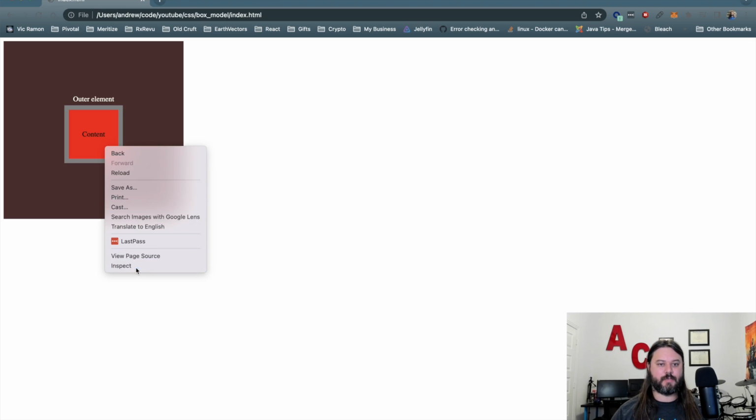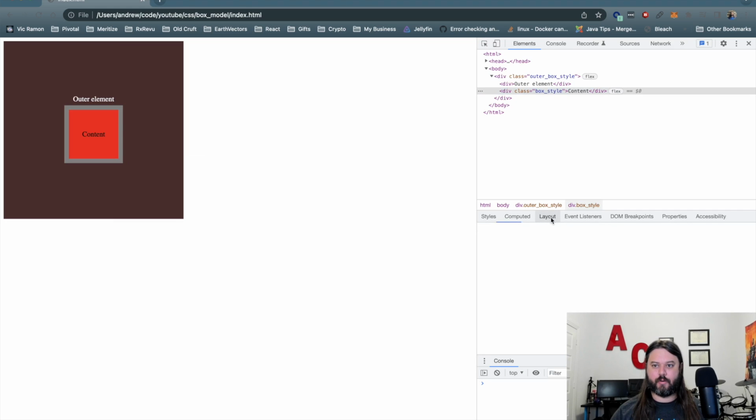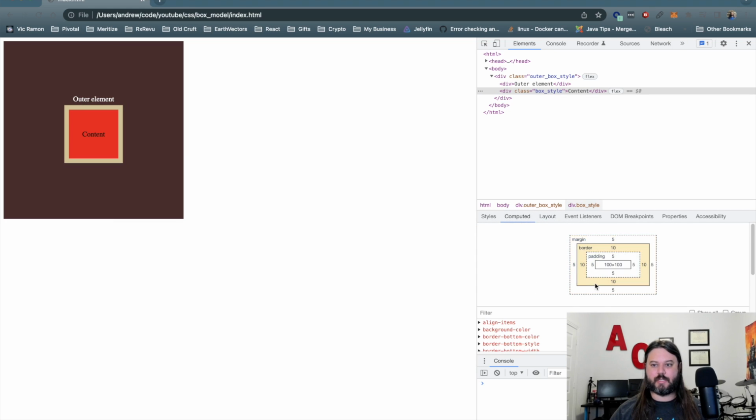So I'll open up the inspect tools here in Chrome, and you can actually get something similar in here with computed. So you can see, hey, we have a margin and we have border, and then we have padding, and then the actual size of the content. So the size of the content's 100, padding's 5, border's 10, margin's 5. This is all computed, so for the actual complete size of the element, you add all of these up.